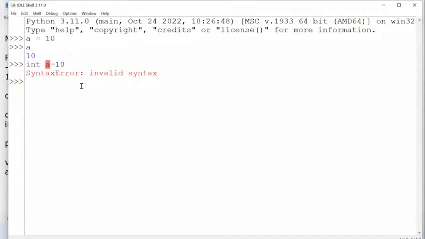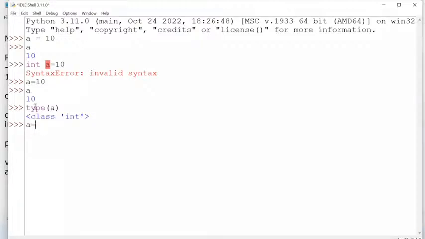So if I go for this value A and A is printing, but I want to know which data type is assigned to my variable. If you want to know that, you can simply use the type function. Type is a built-in function in Python to know which data type is assigned to your variable. It's a class type integer.